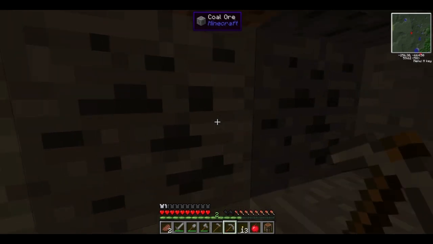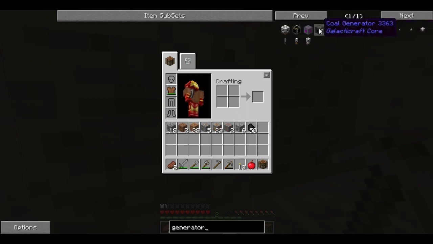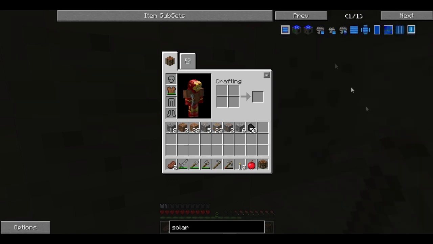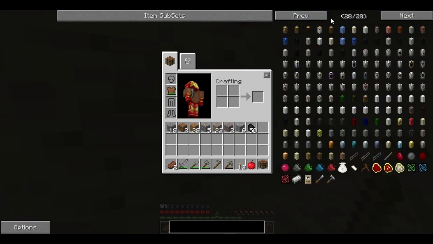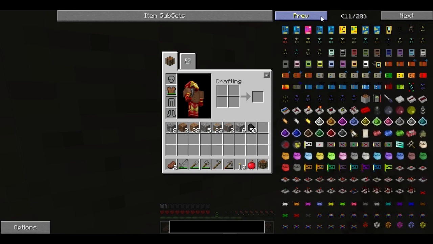I don't even know what type of generators you can actually get in this. Let's have a look. Generators, coal generators, biofuel, fulmination, pillars. Do you get some solar panels? Solar panels would be great. But they're kind of different. What else could be used for power in this? I have no idea.